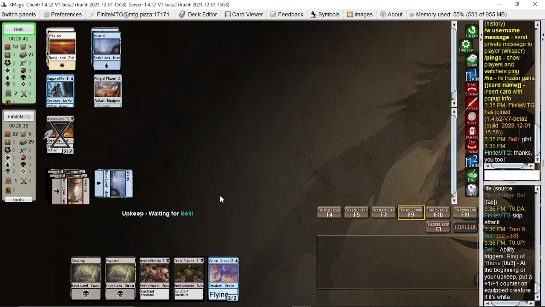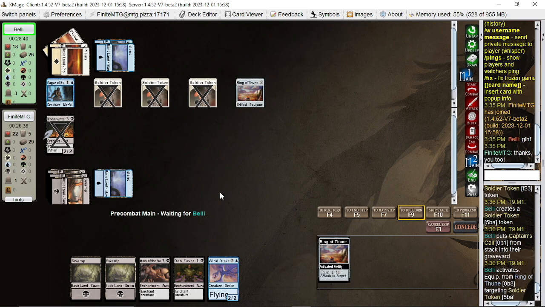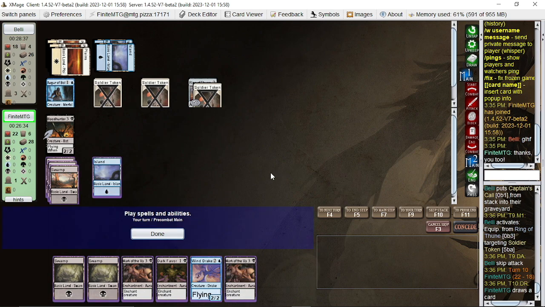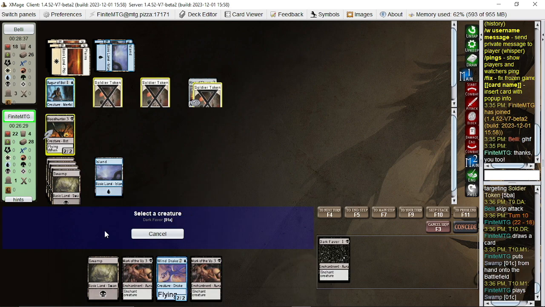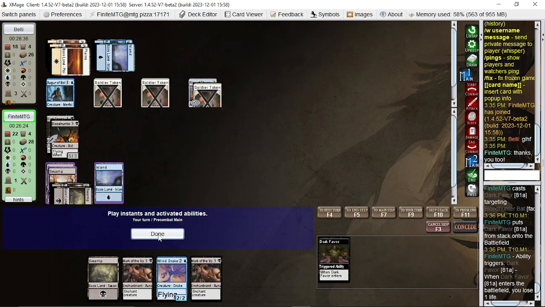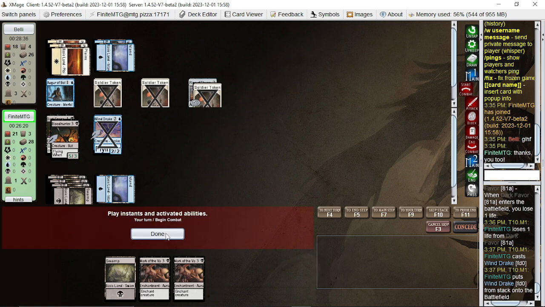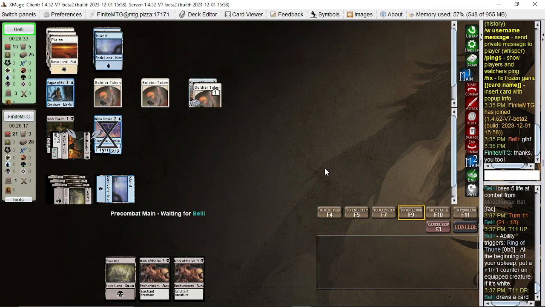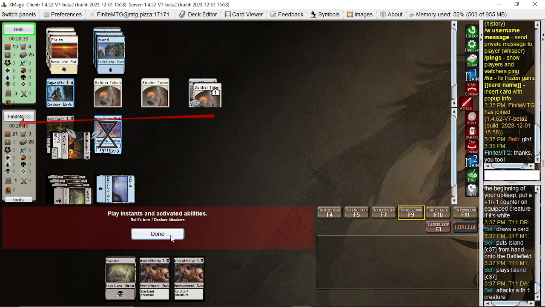So we can now go Dark Favor plus Windrake. There's the Captain's Call. Suit up a soldier. Another Mark of the Vampire. Okay. All right. They just attack with 1. I'm very happy.